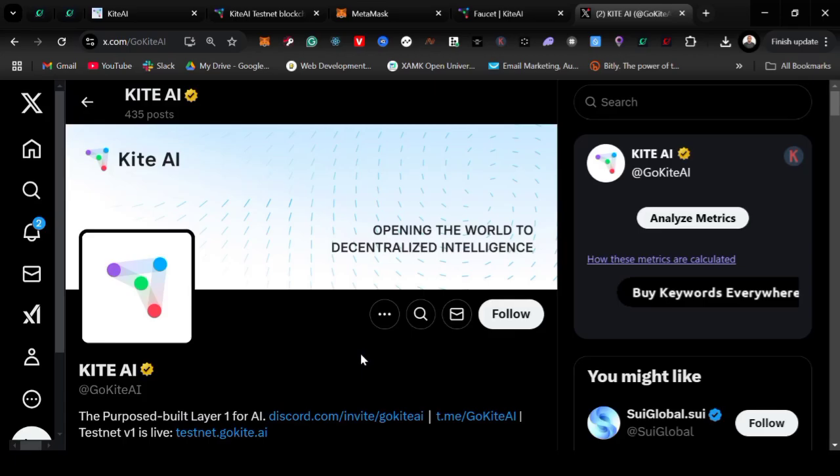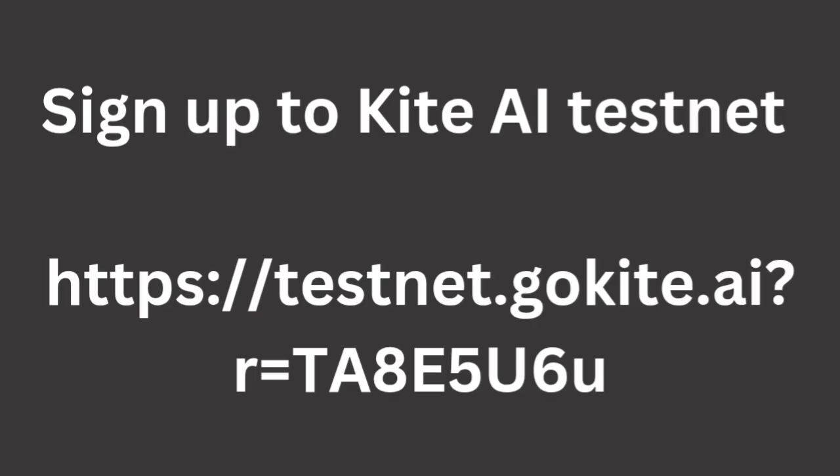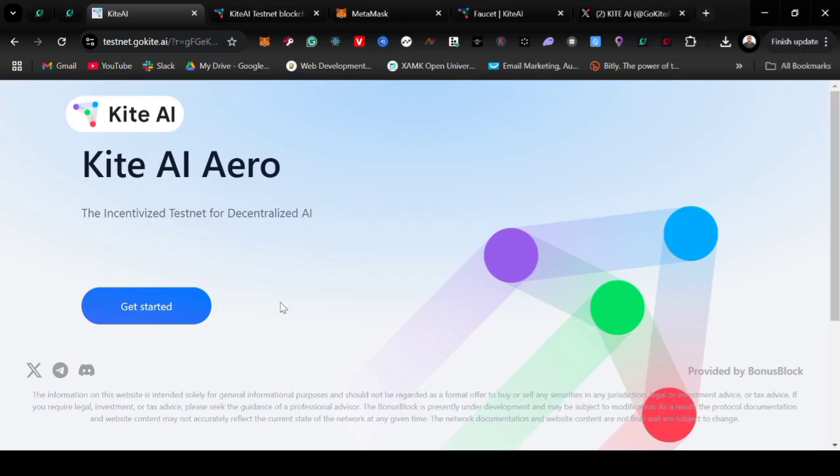So let's quickly go through every single thing related to the Kite AI Testnet Airdrop. The first thing that you need to do is to follow the link on the screen, as well as the link in the description, also in the pinned comment, and it will take you to their first website for the testnet airdrop, so that you can start with it. In addition to that, if you're using a laptop PC as well as a phone, make sure you have the Chrome version of your Metamask wallet, because I'm using Metamask for this particular testnet airdrop.